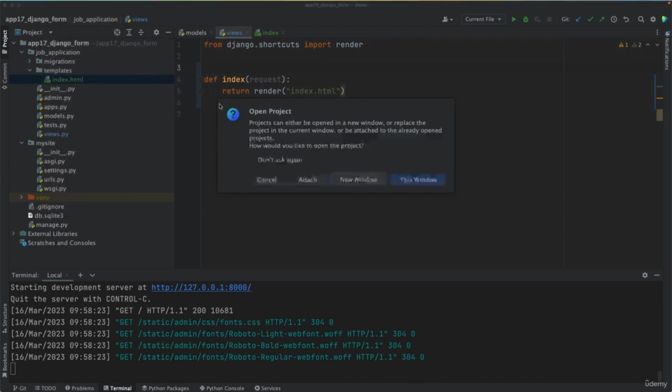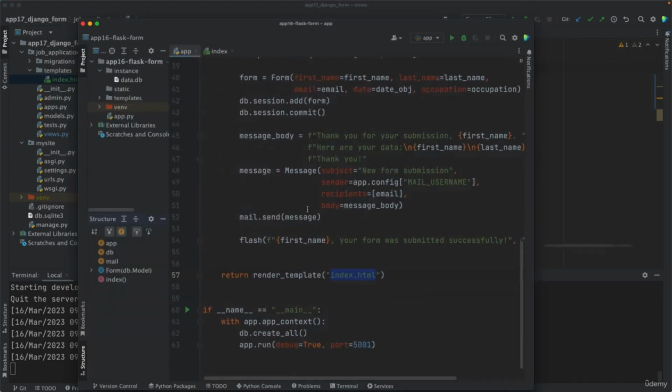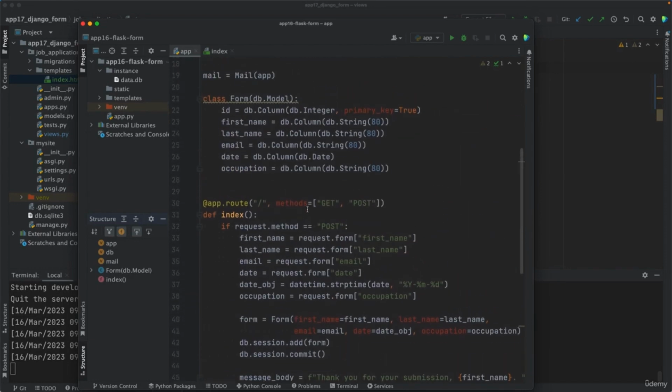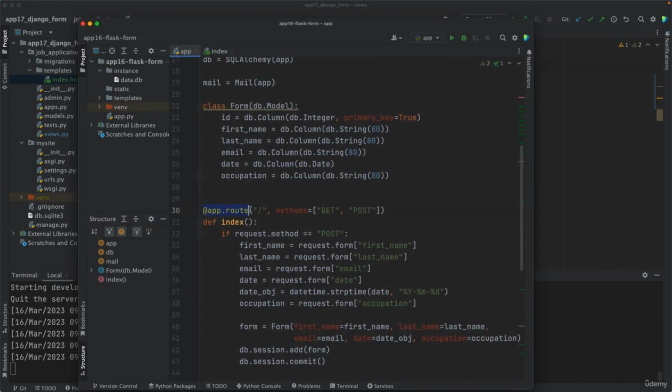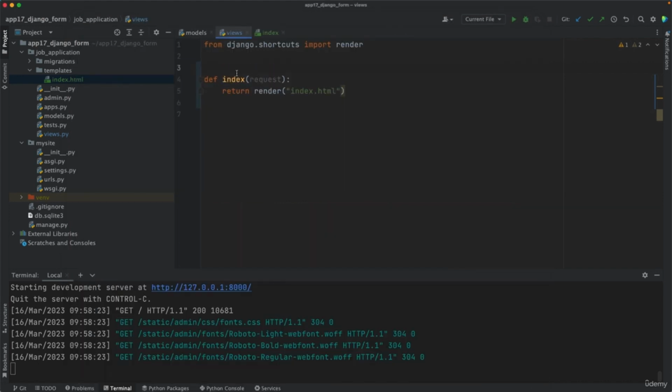With the Flask app, we had this decorator which attached this URL, the homepage, to this function. But in Django, it doesn't work like that. In Django, there's another way to connect a function, a view function, to a URL, so that when the user visits that URL, this function is executed.